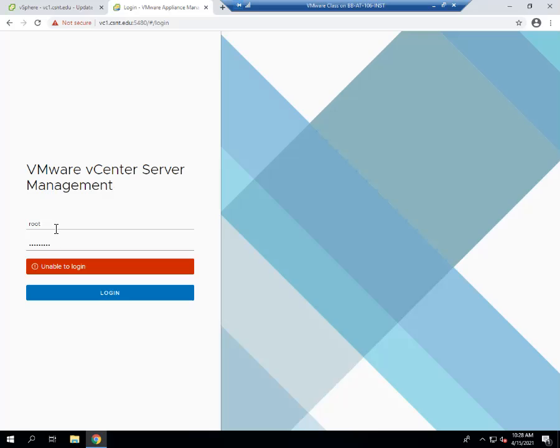Interesting. Why can't I log in? Do you not have to click the button that's underneath the water? Password? We use an exclamation point, right? Maybe we didn't.